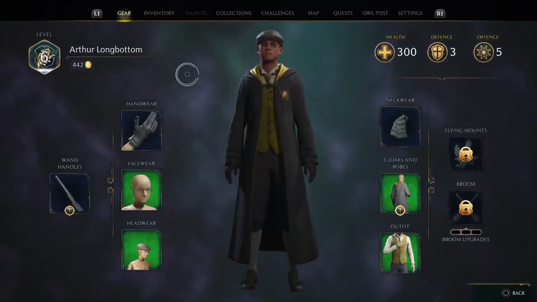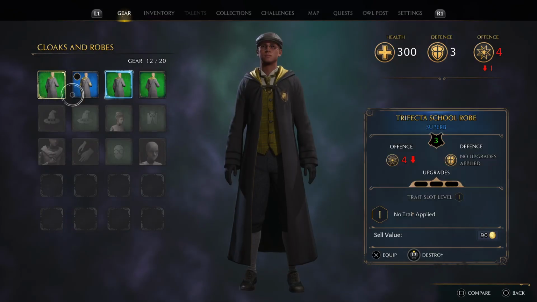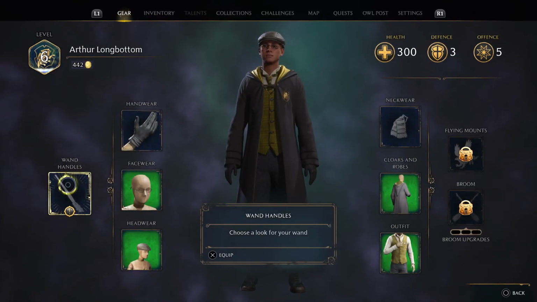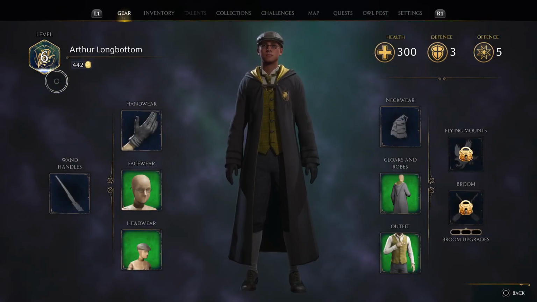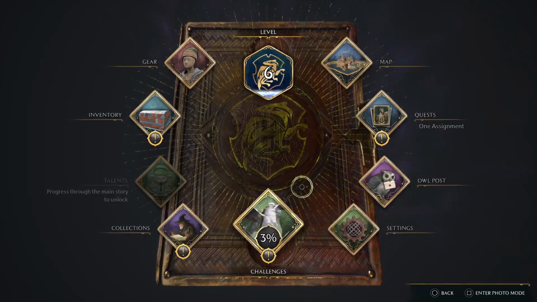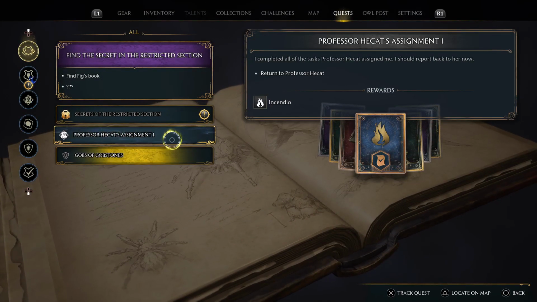Ooh. Let's check out what I got for gear. No change. Ooh, wand handles. Nah. Speaking of wands. Alright, we gotta find the gobstones.